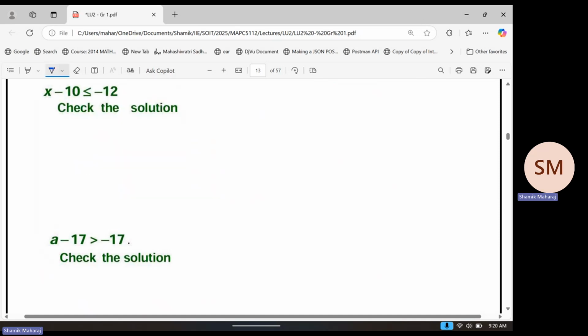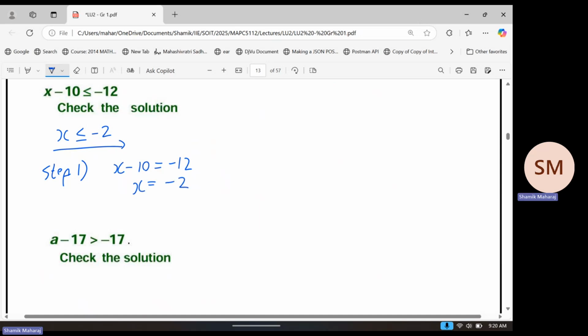Okay, so here we know the solution already because we just worked this one out. It was x less than or equal to minus 2. Now to check the solution, step 1 would be, I'm going to do this slowly, to write your original inequality as an equation. x minus 10 is equal to minus 12. And to write your solution as well as an equation. x is equal to minus 2.